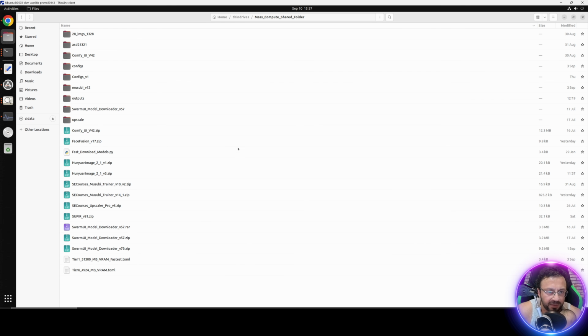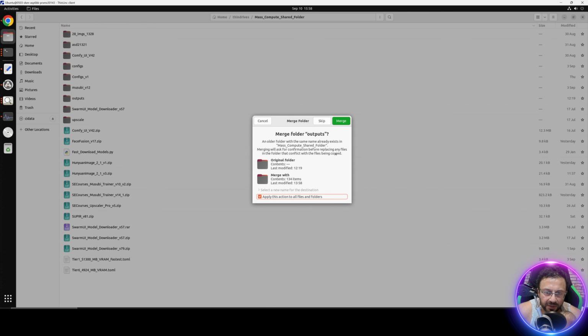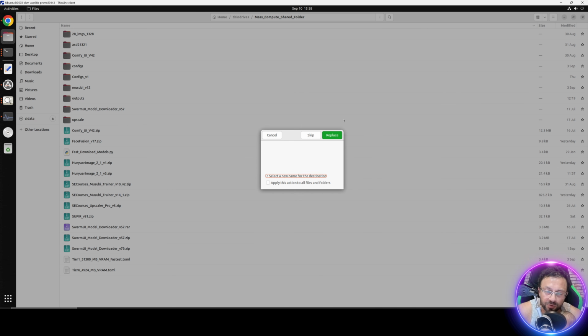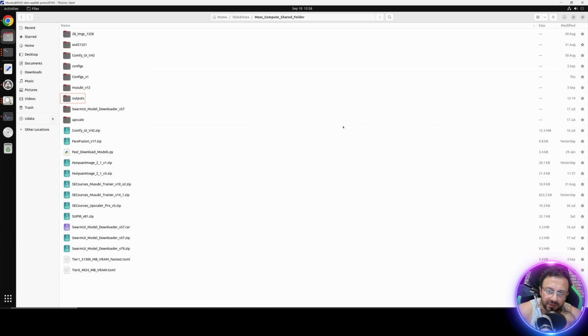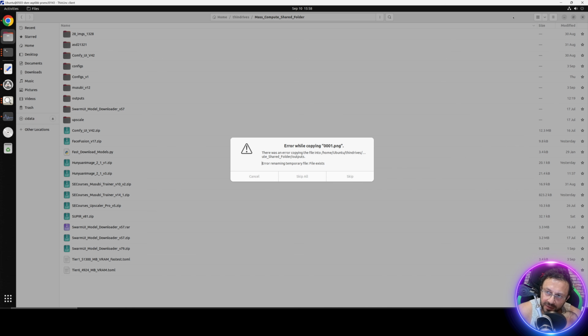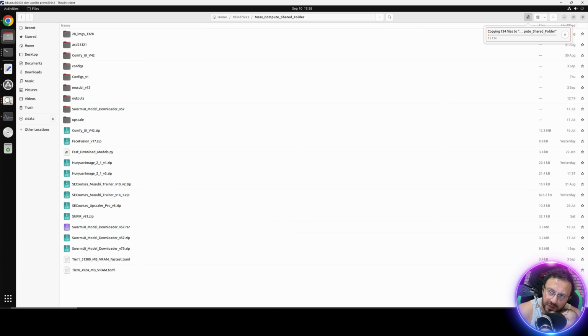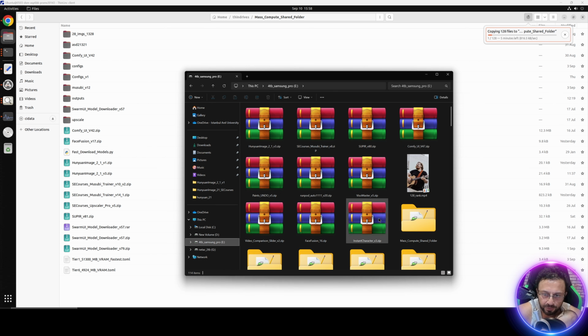So paste here. I will say apply this to all and merge so that it will add all the newest files, replace. Then you will see that it will copy them. Okay, there are a few things, skip all, and the rest will be copied. It happened because I had copied a few of them previously. This copy is very slow. Why? Because currently it is also synchronizing with my shared folder on my PC.